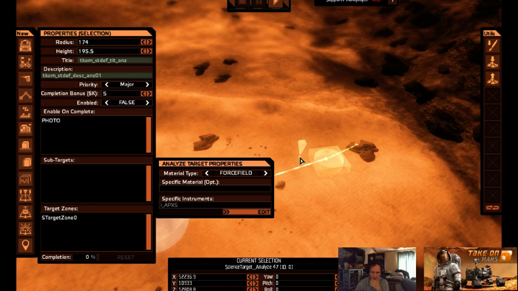Materials. That might be it right there. Let's grab GUI, achievements, materials.